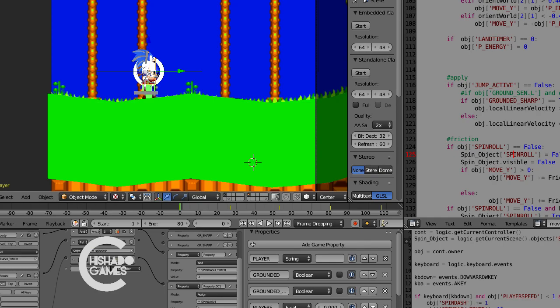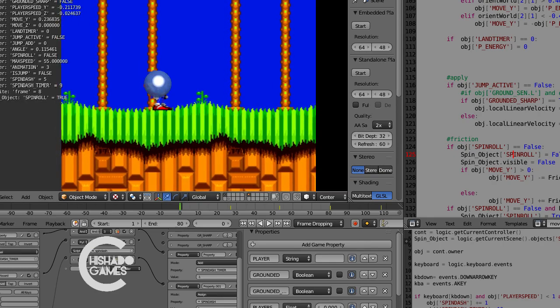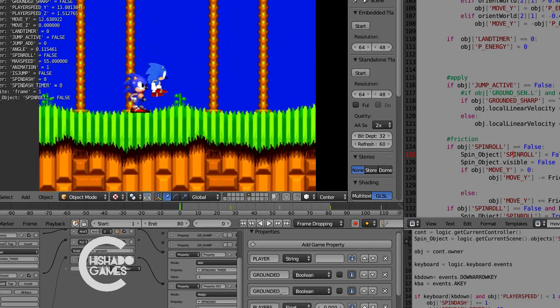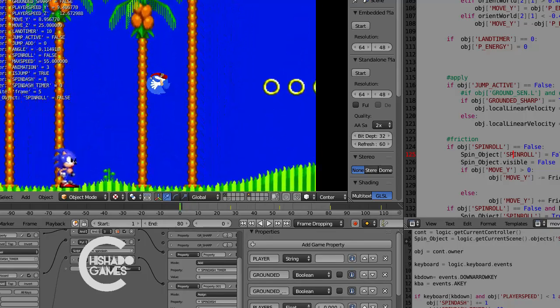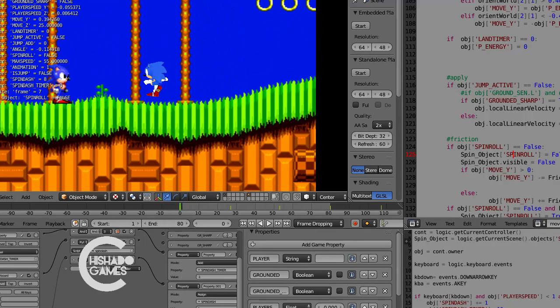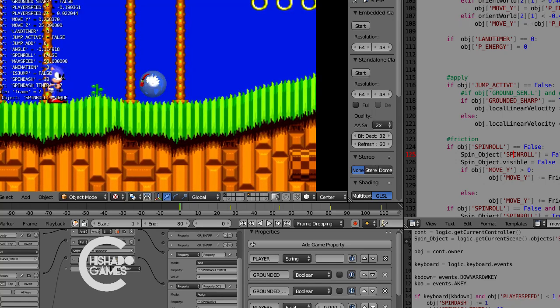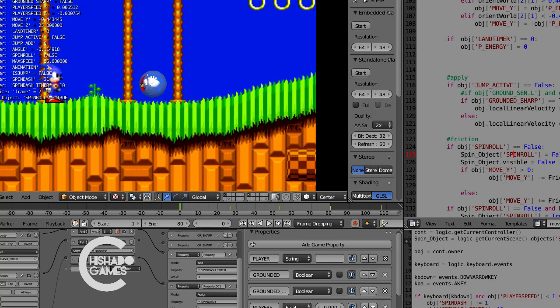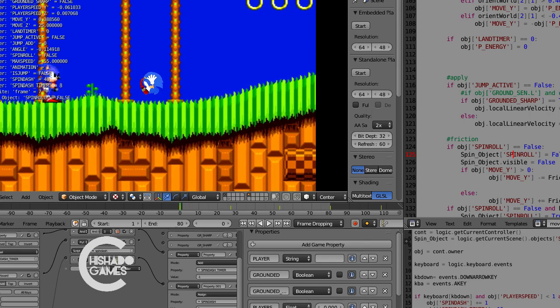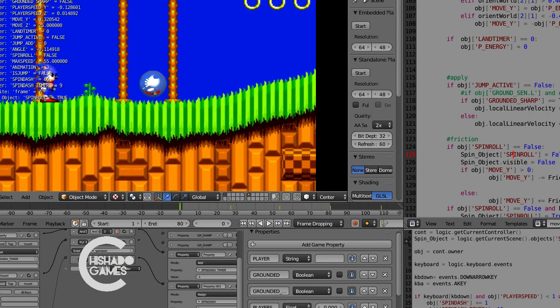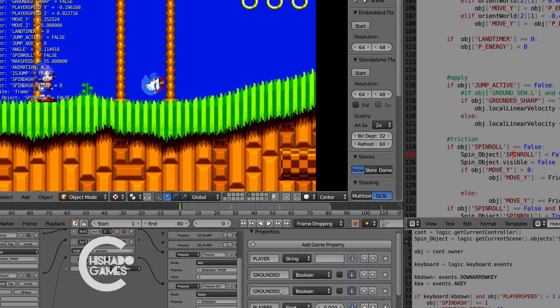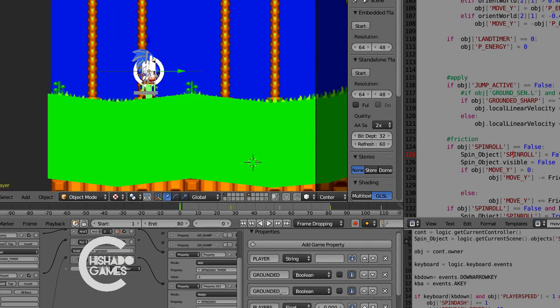Can I just add that to that? Greater than 0. Is this working?